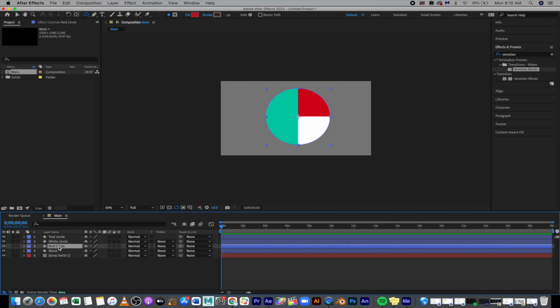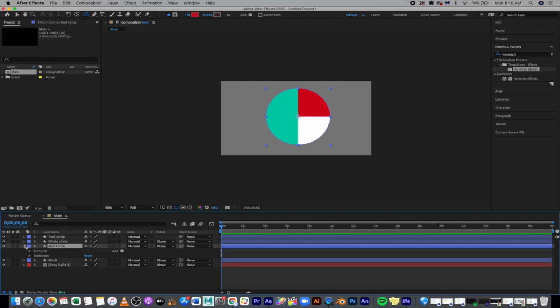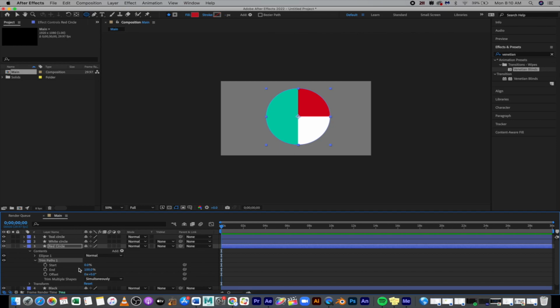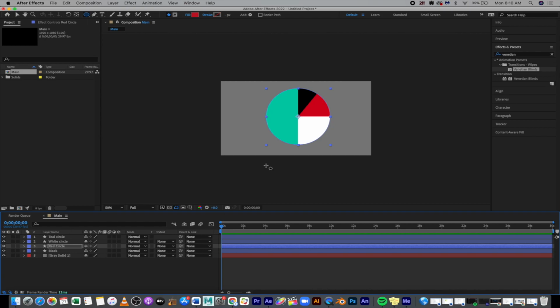And let's go ahead to my red circle, and I have to add one. Trim path, and this one I'll say is going to be 10, and then if that's 10, the other one's got to be 60. And so now you can see our whole circle just kind of broken up. So what I've done is the trim path, and you're going to see it in a different way in a second. We're going to do a trim path where it's not even like an inner part here. We're going to have just an outline, and so there's a lot of different ways to use this.